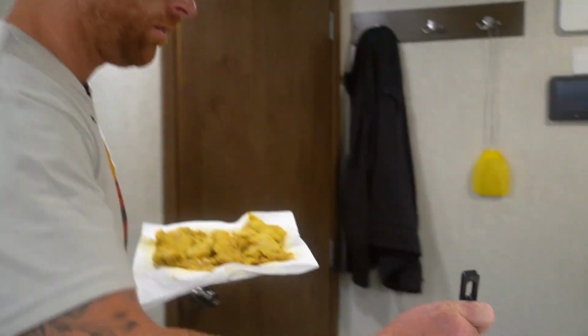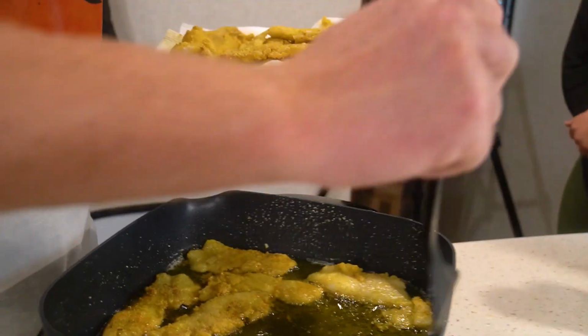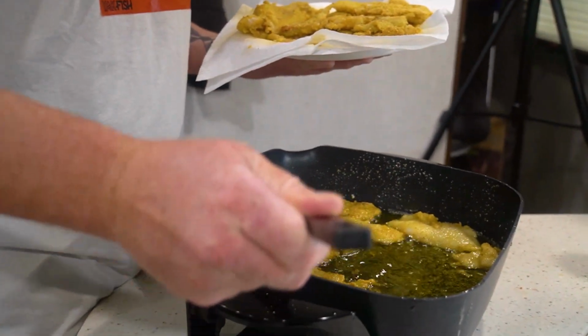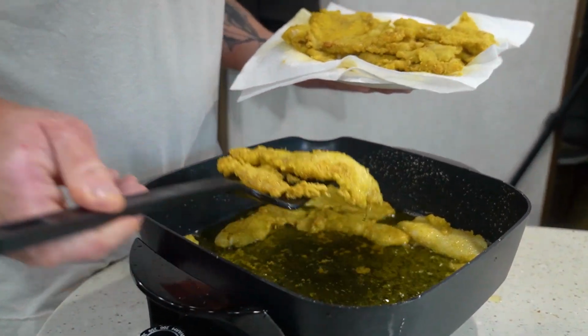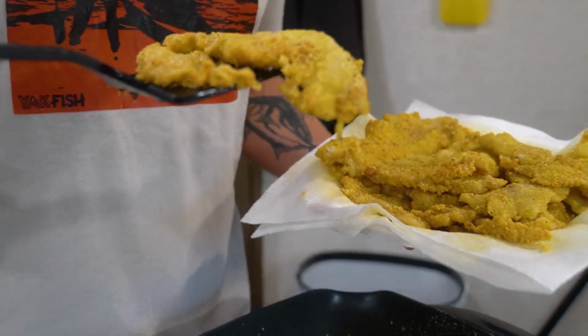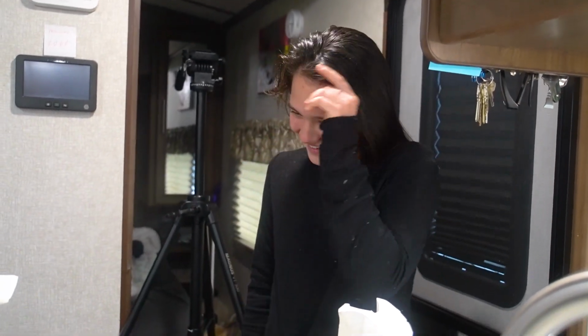All right, second batch, second round is done. Now we got Nene here, Madeline Moore, Max's sister. She actually does not like fish. We're going to make her taste this anyways. We're not asking for her opinion or permission. Look at this. Dude, Nene, if you don't like this, something wrong with you, girl. Fried crappie and cornmeal. This is a universal dish right here.